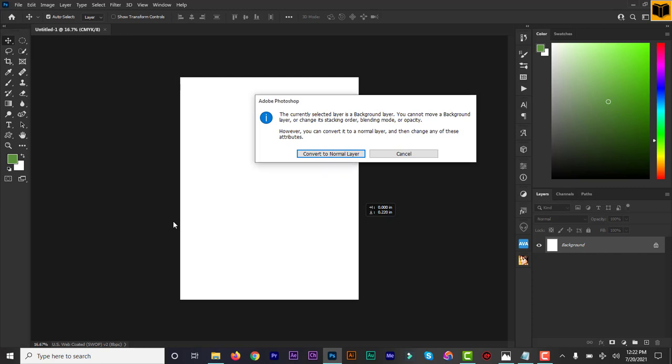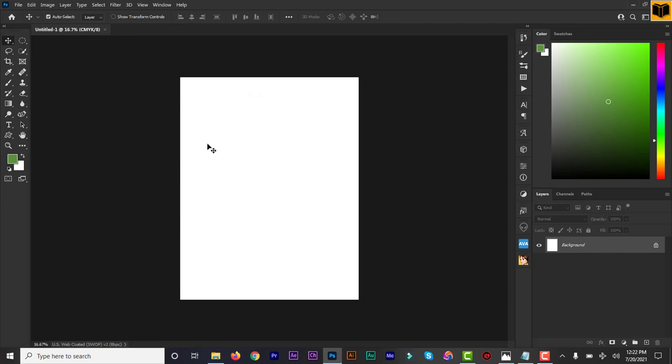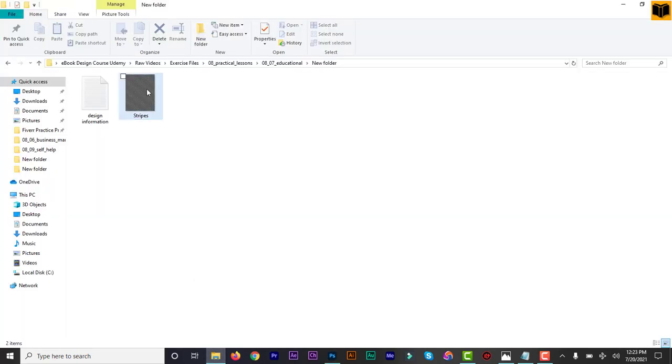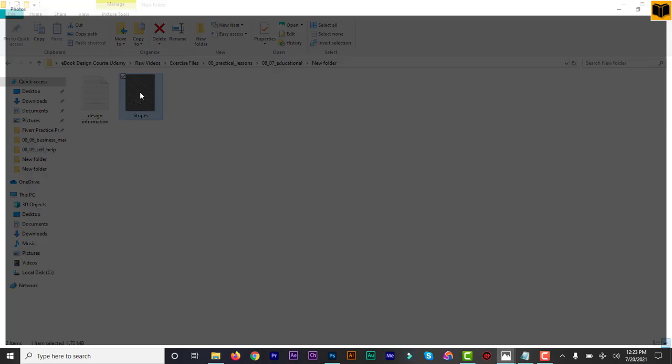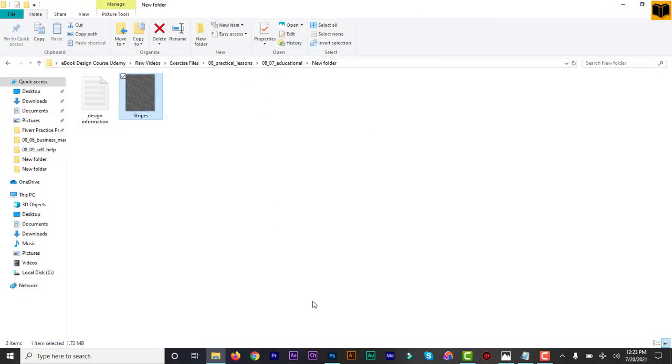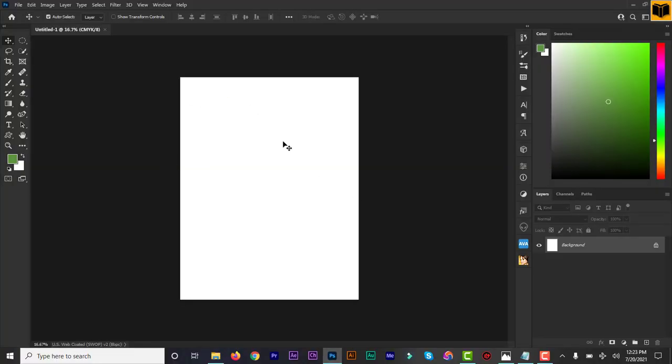So something like this, you will be using a lot of rectangular shape, so we are not using any image. So let's draw out a rectangular shape. We're going to have a different color at the top and another color, and then we are also going to use some lines. We can import an image that has lines in it, and yeah, let's use those stripes. So that's the only thing that we are going to use. We are going to import our stripes, and then we are going to put that on top of a shape so that it looks like we have a line on the book cover.